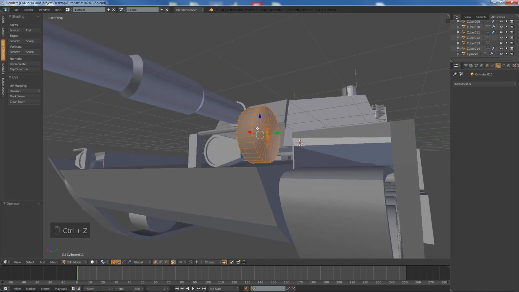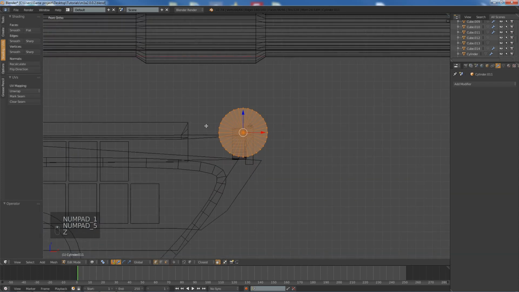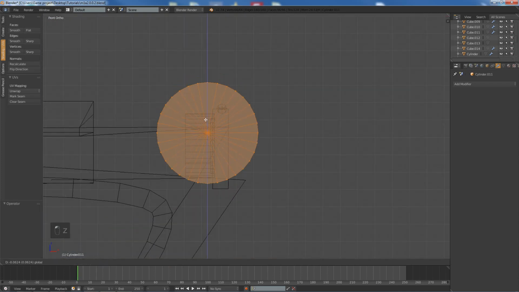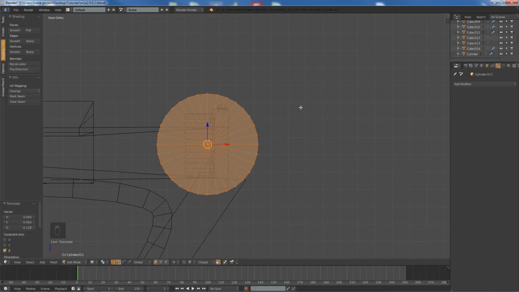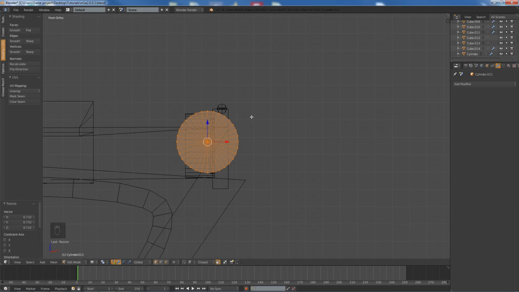Maybe not. Hang on. Go and hit 1.5 Z. Right. Just bring this down about here. We should get it down a bit more. Bring it up a little. Get it down. Okay, I guess I'm going to leave some room about there.